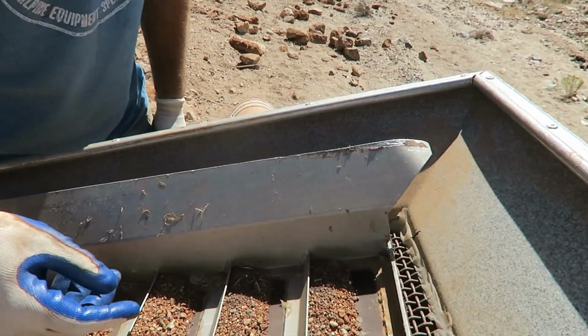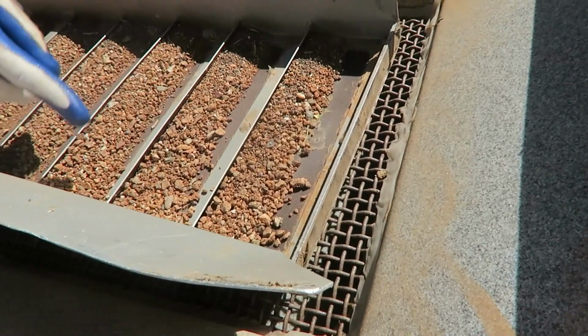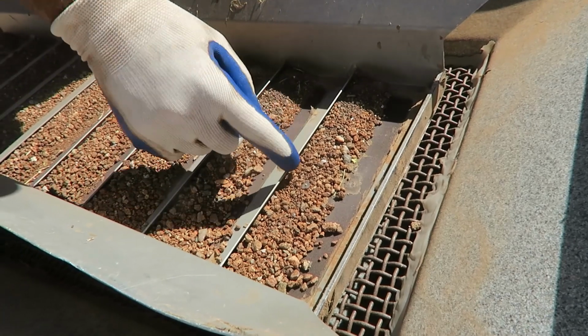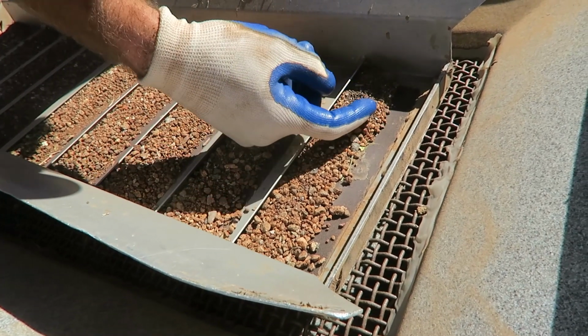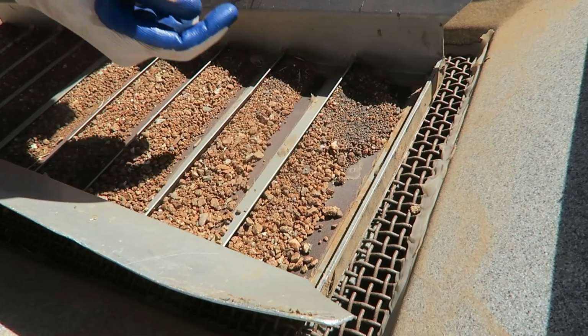That's funny. Anyway. Well, notice how nice, good material, nice and even all the way across. That's how you're running right. Not only that, but a lot of times when you guys are dry washing, I bet you only have really coarse, big black sands. And if you look in this, it's kind of all sizes. So that's very, very good.